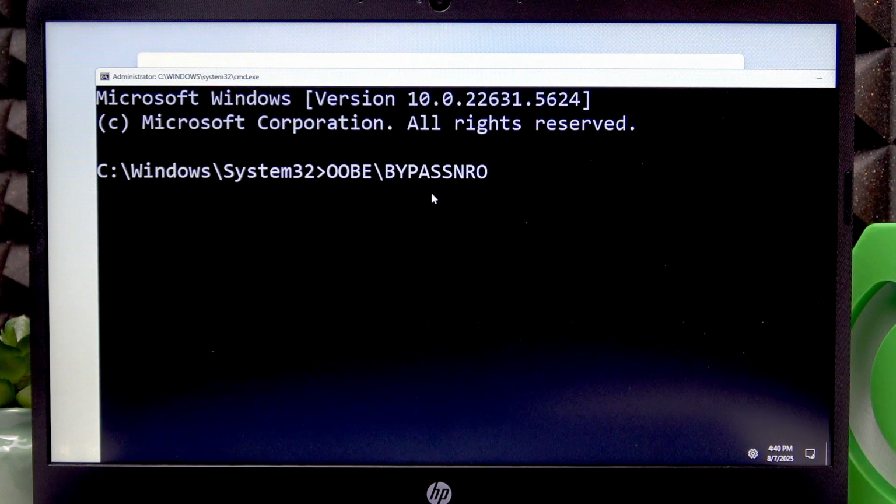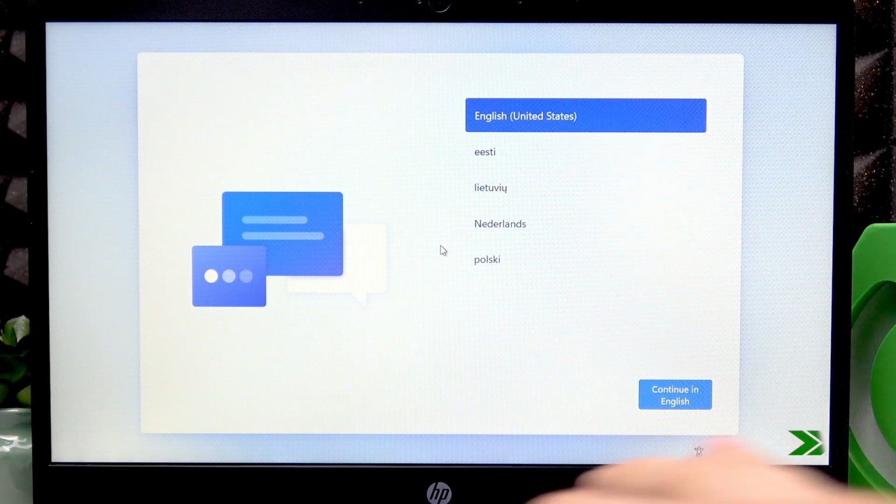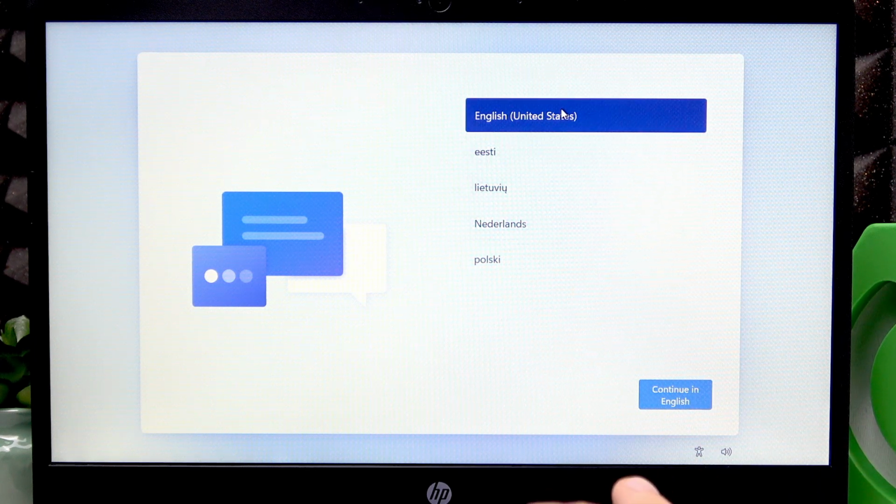Once you enter OOBE /bypassNRO, press enter and wait until your device restarts. Once your laptop is restarted, you can proceed with the setup.